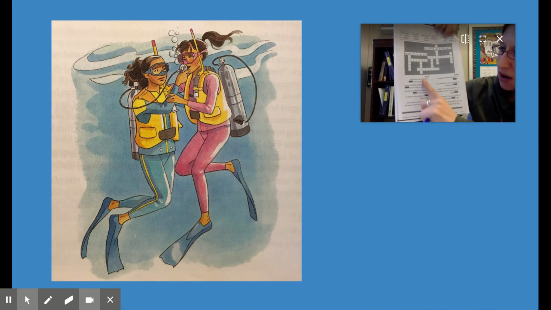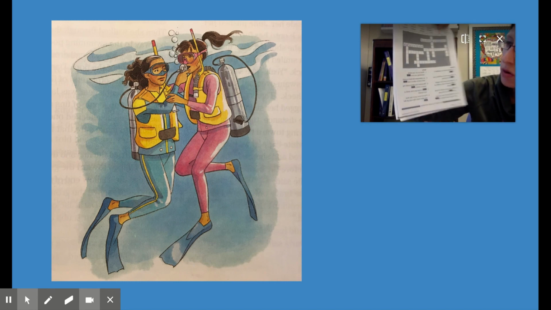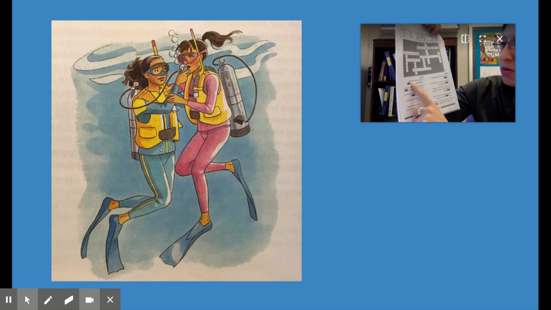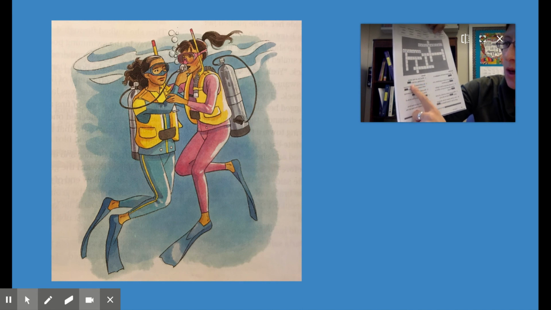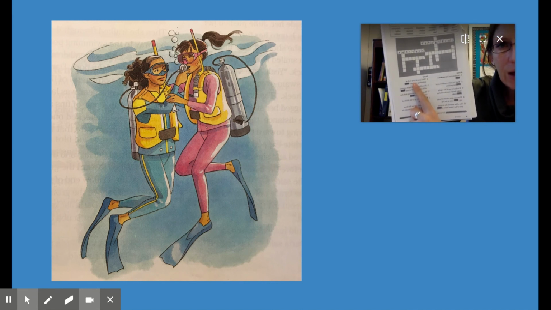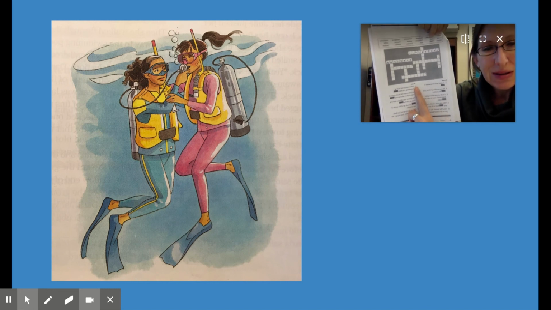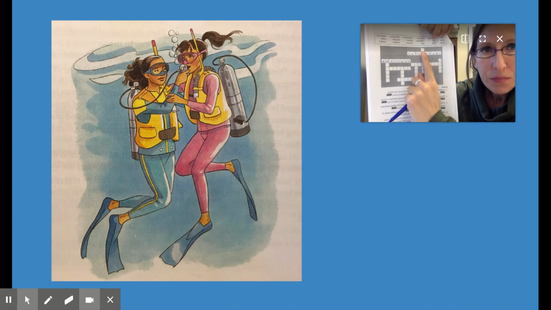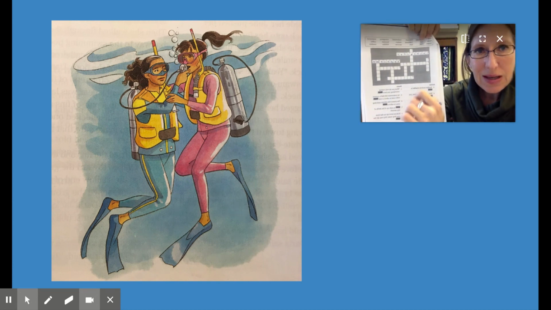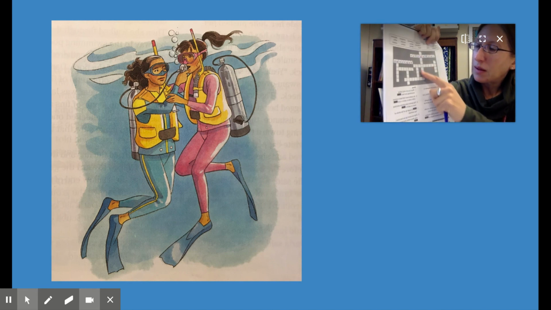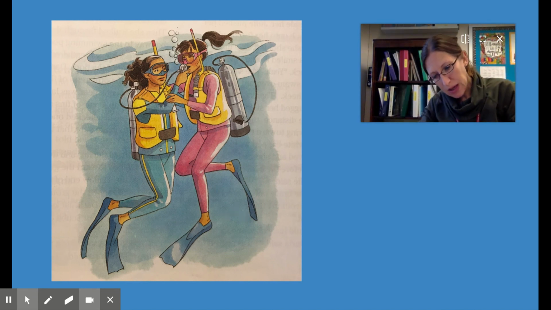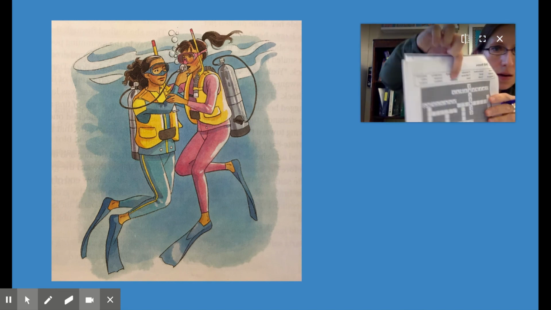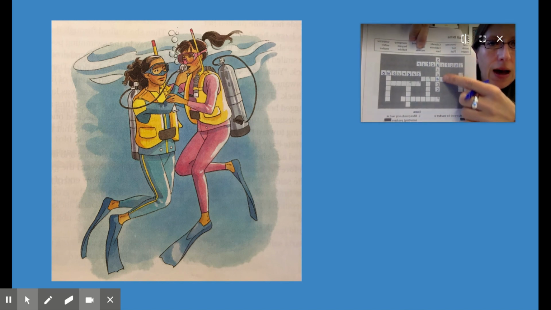Now on the other side, all of these clues are going to be written down. Number 1 says, when you do very well at something, you have, oh, and this word, from a story we skipped, is success. So number 1 down is right here. And then I'm going to write the word success, and the letters should all match up. So let me just show you that quickly. S-U-C-C-E-S-S, and that word is in the box. It's right here, the word success, and then I wrote it down this way.